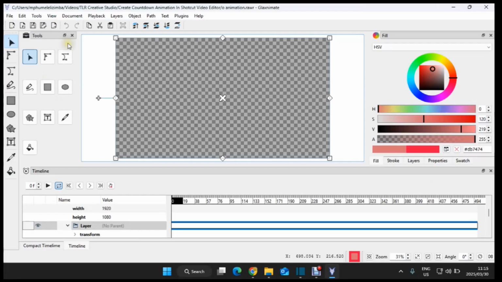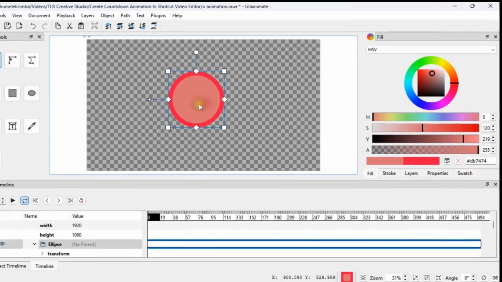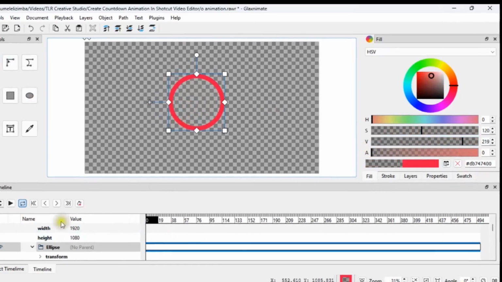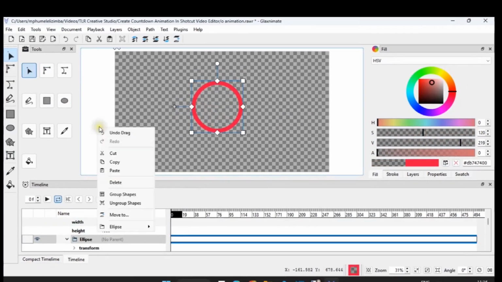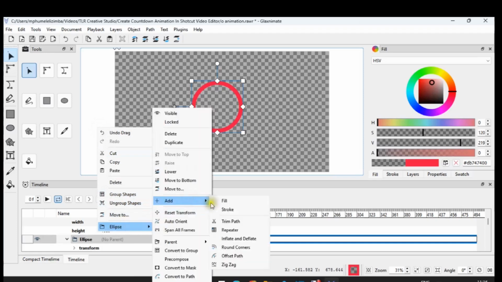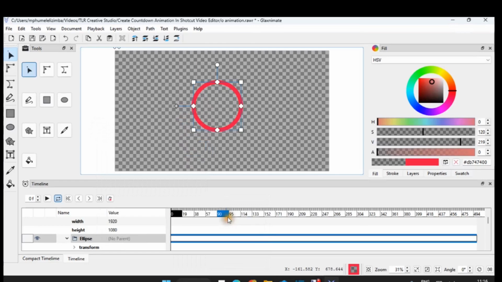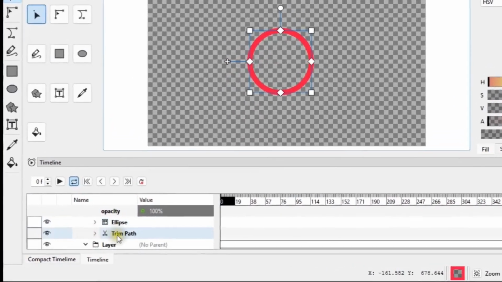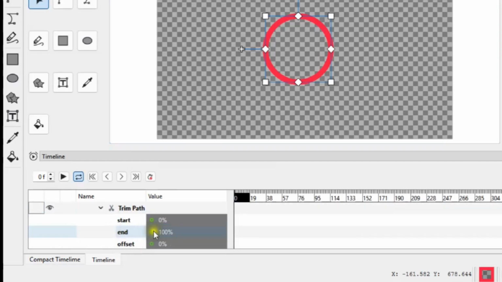So from your Blacksmith, the first thing you gotta do, just go straight to that circle, just hold it, then you come to create something like a circle right here, just click there, then you position it. Then from there you just go straight from here, just remove this, we don't want the inner part. Then from here, go straight here, you click option there, you go straight to your ellipse, just go there, just go straight to add. From add you go straight to trim part, then you go straight downwards, then you go straight to trim part, you select that, you go straight to end.